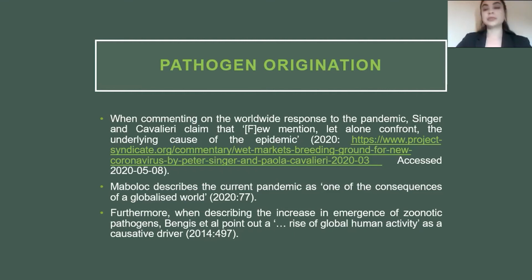So what's really notable about all of these observations is that they're each pointing to a different type of pathogen origination in terms of the COVID-19 pandemic. And what this demonstrates for me is the interrelated accumulation of events involved in the emergence and spread of a pathogen, and how that can result in a disease such as COVID-19.